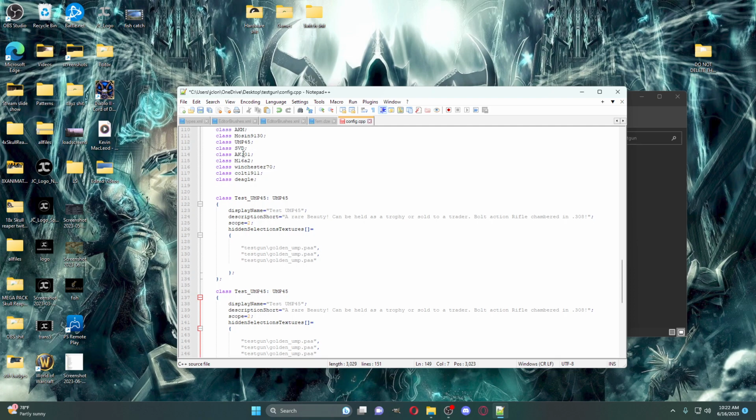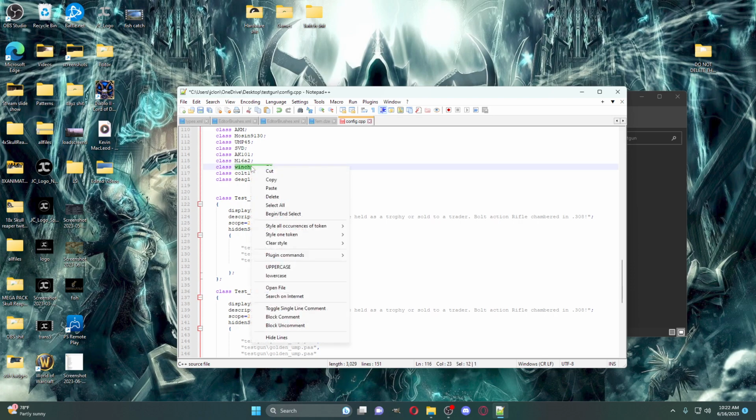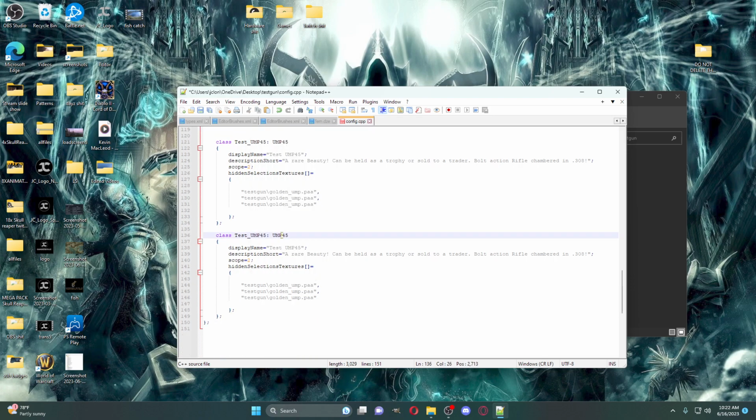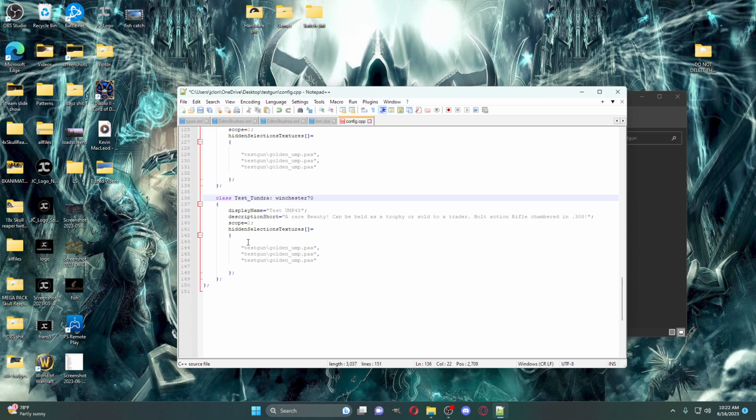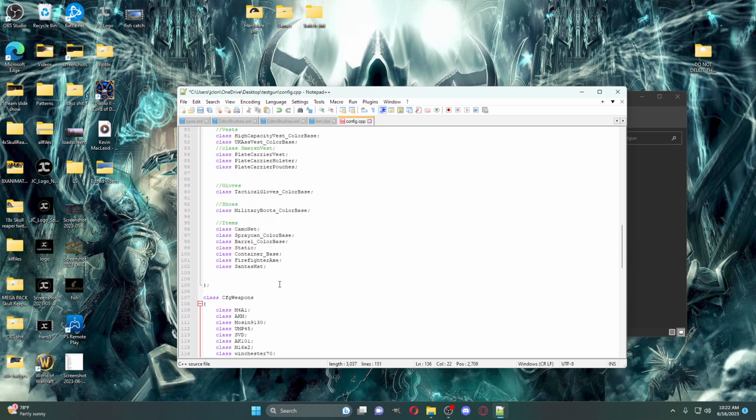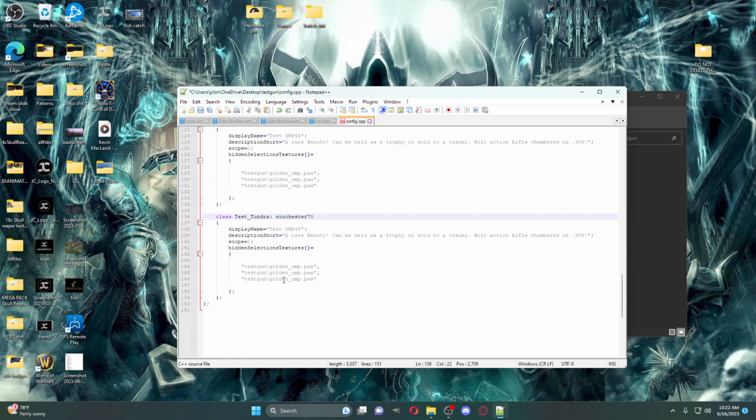So say we wanted to do the Winchester. We would copy this, replace it with this, and we would do test_Tundra, for instance. And then you would just have to create a new Tundra, and then bing bang bosh, you've got two weapons in the same thing. And that's pretty much it.